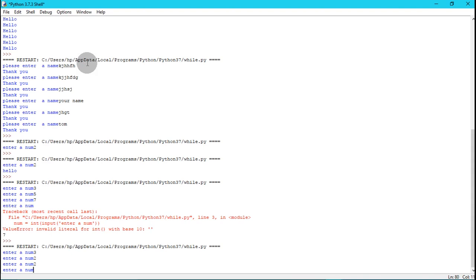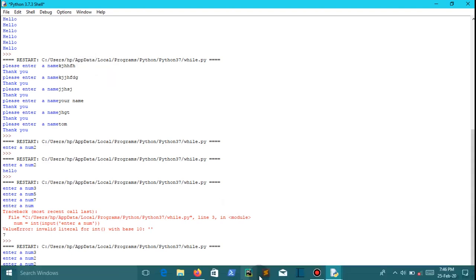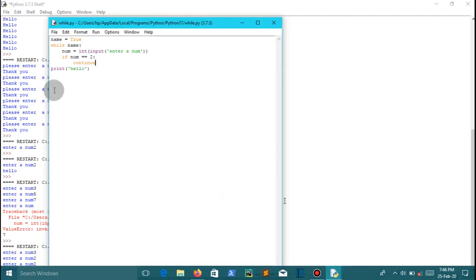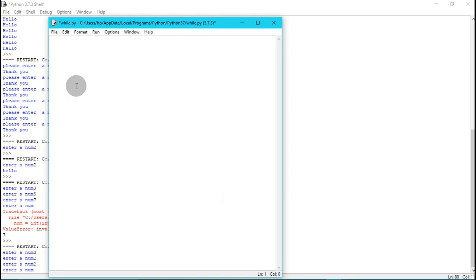So let's have a simple program here that checks for a password again. I love checking for passwords. So let's delete this. While true, print what's your name. Close it, then we'll save.